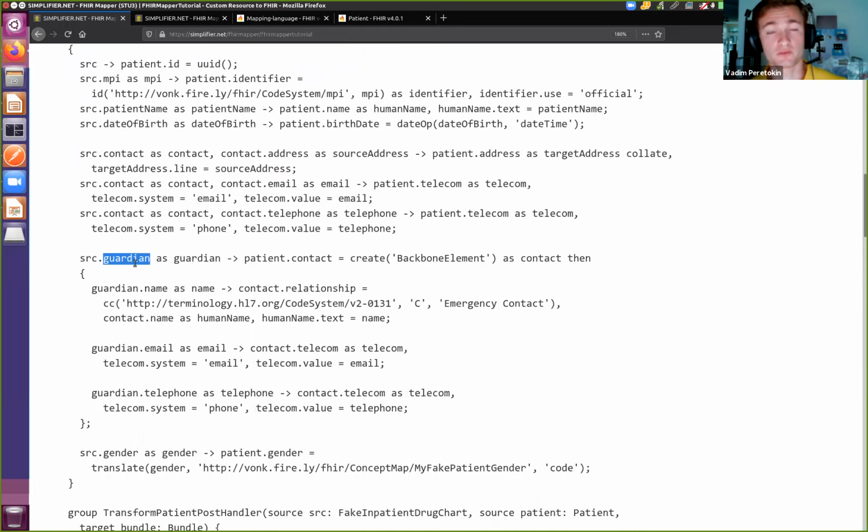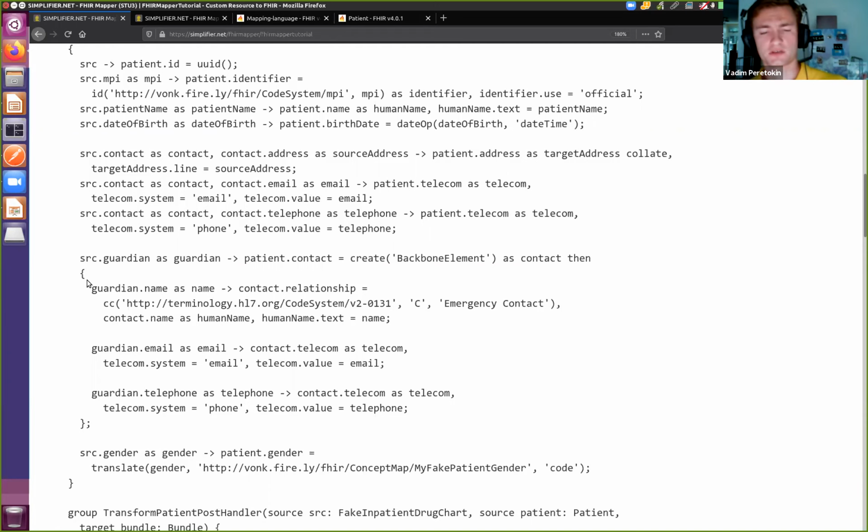And then we'll take the source guardian. If you recall, the guardian is also an element containing other elements in our source input logical model. So we will take the source guardian, remember it as a guardian variable, and create a patient contact, which in FHIR is also a backbone element, as in an element containing other elements. And we will use an inline group, which makes it pretty nice.